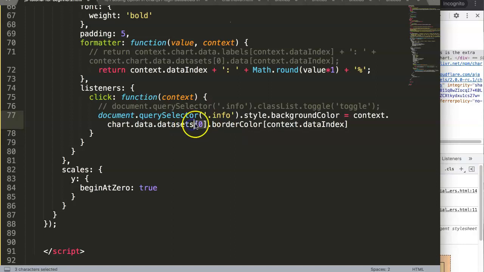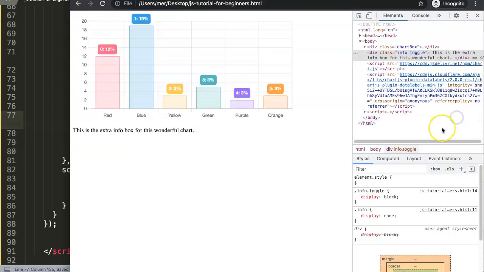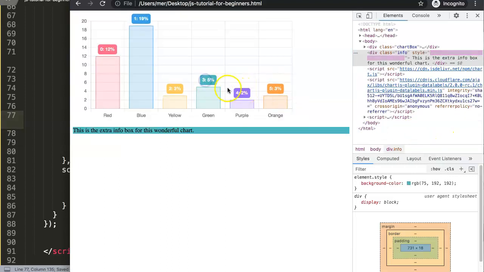Context and make sure the index here is zero. Save that. Put in here semicolon. Save. Refresh, and we should now have nice background color effect on here. And with this, you can play so much. And now, this is why Chart.js becomes fun, because the basics of Chart.js is quite static and standard, but this here makes it far more interactive.